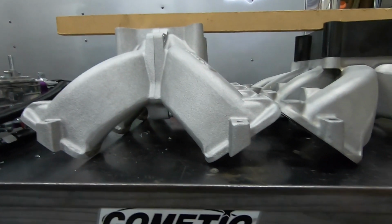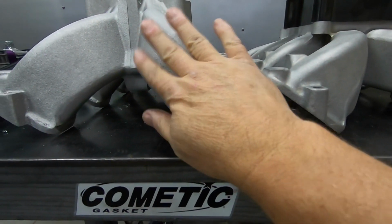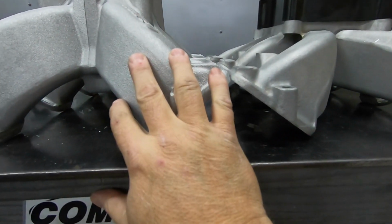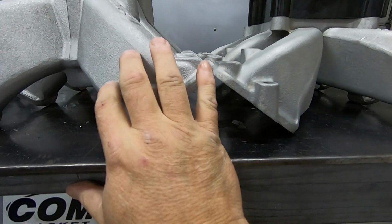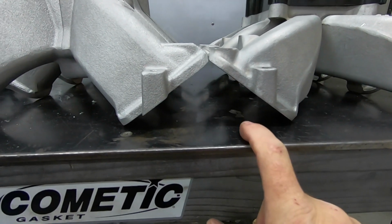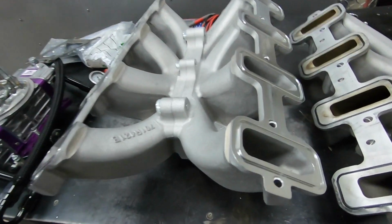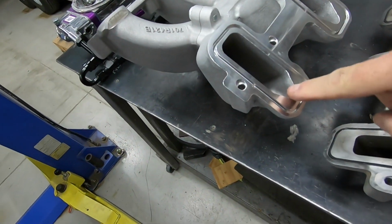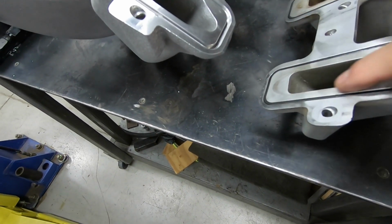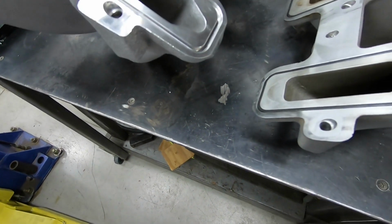The other comparison, obviously, you can see the runners. These are more vertical, versus these more laying flat. The runners are about the same size, if not a little bit bigger. The biggest difference is on the bottom, so let me flip them over and show you. You can tell this one here is a cathedral port. On this one, it's not. It's more rectangular, but you can see the outline of the cathedral part of it.